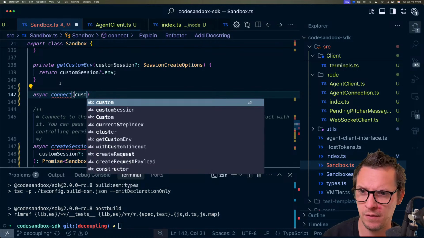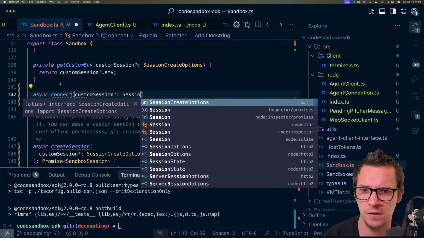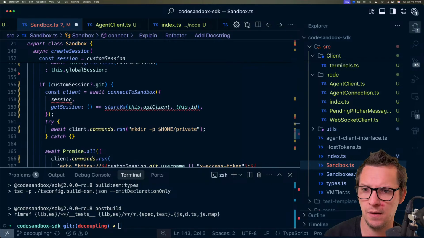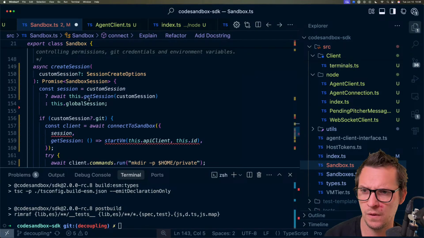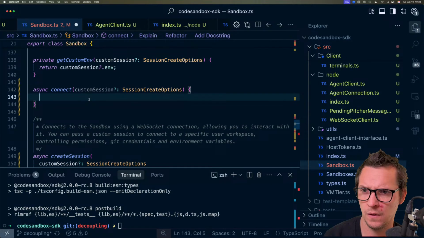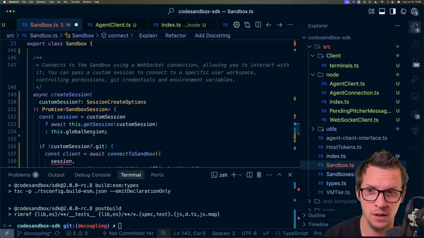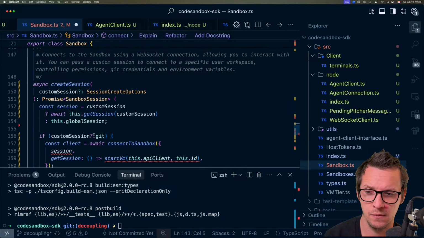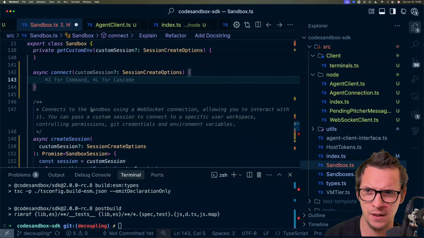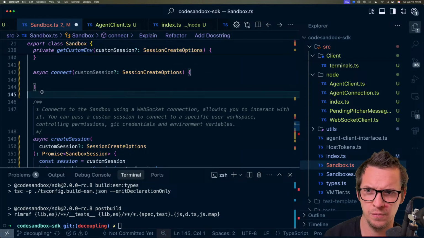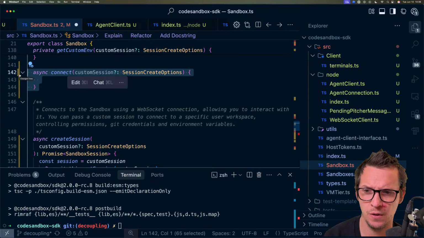So we're still going to have custom session create options. But now this.connect is... No, I don't think that makes sense anymore.